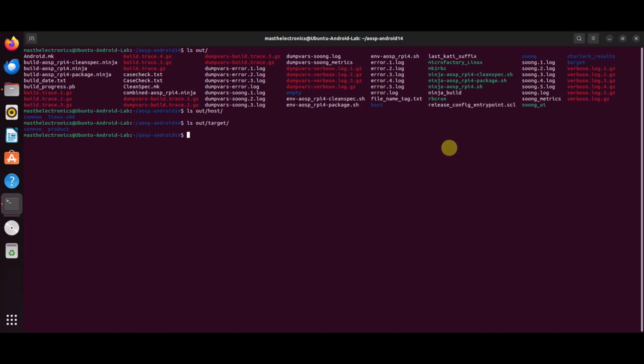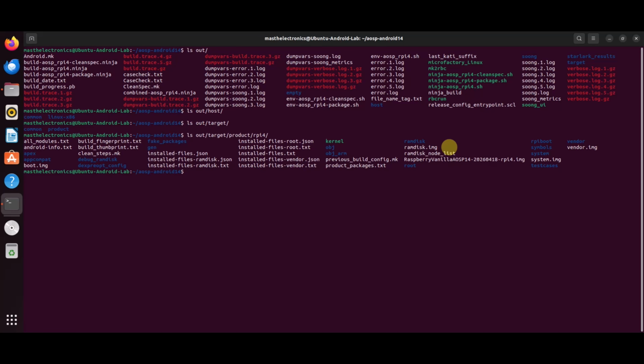Out target directory contains everything built for Raspberry Pi, the actual Android image. This is what we saw at the beginning of episode 3. Boot.img, system.img, vendor.img, the Raspberry Vanilla AOSP 14 flashable SD card image.